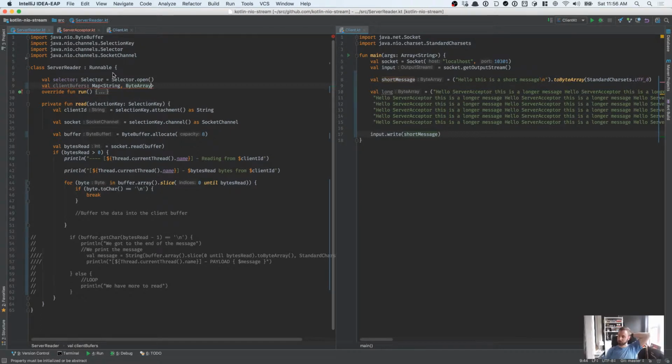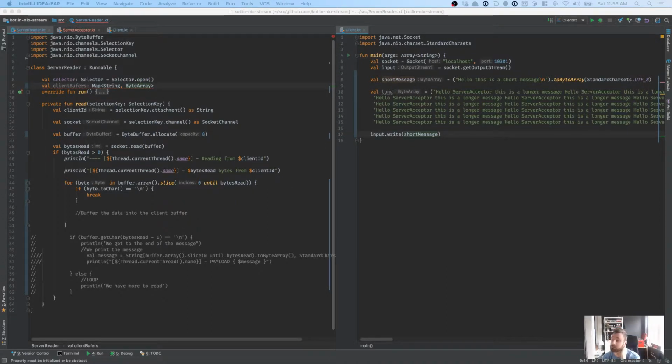Because what we essentially want to do is easily append to the buffers. We don't want to use byte buffer because honestly byte buffer kind of sucks.